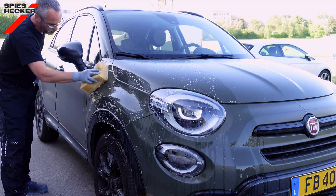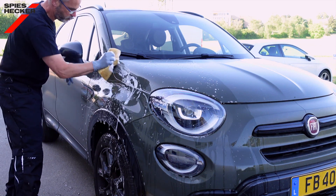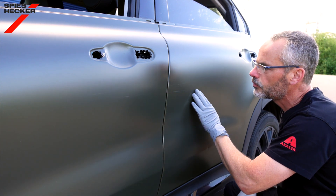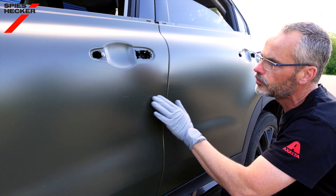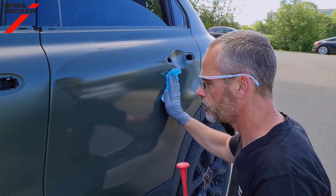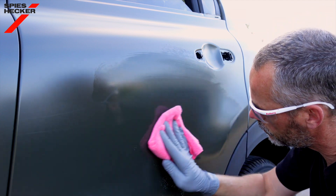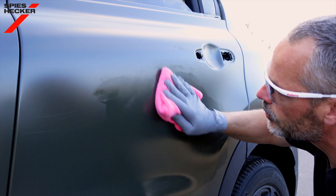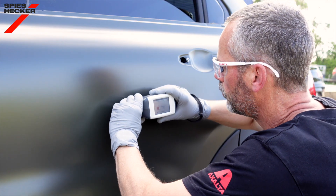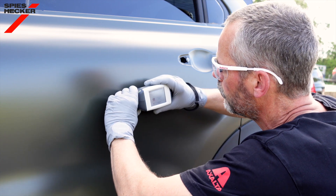Having a clean car is essential as we need to make a spectral measurement and ideally this needs to be close to the damaged area. However with matte finishes you cannot simply polish the surface to remove any scratches or oxidation, so I recommend that you look for an area which is undamaged, free of scratches, free of surface contamination, and as close to the repair as practically viable. Now that you have your chosen area, remove any initial contamination using silicone remover and or a waterborne cleaner. Follow this by using a cleaning product developed for matte finishes as shown. The final step is to make the surface ready for measuring by a final clean with waterborne cleaner.